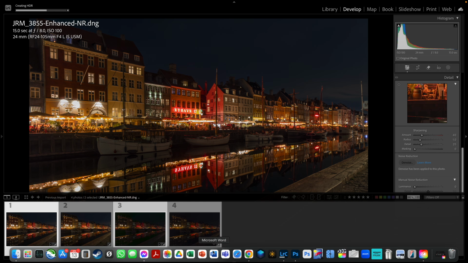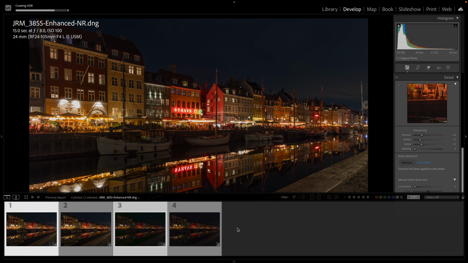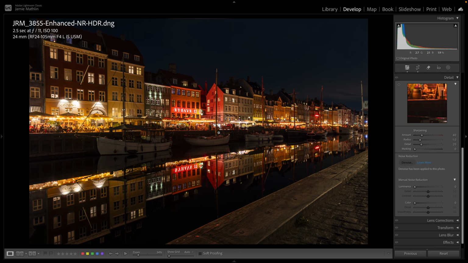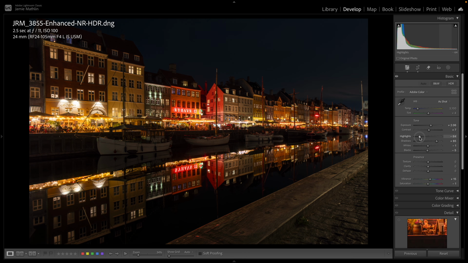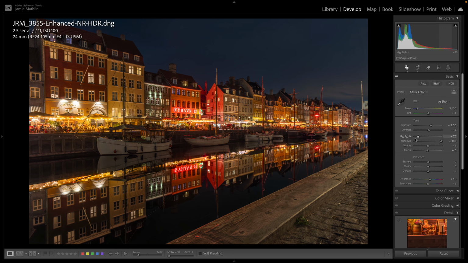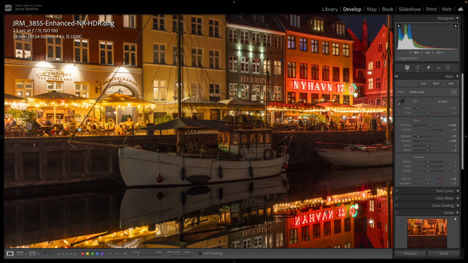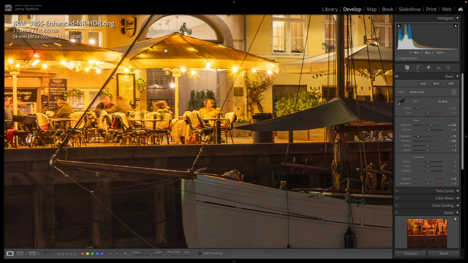And as it does, it will provide it down in the film strip at the bottom, and there you go. You can see it with the three little boxes here, and then we can click on that. What that's done is taken the best of the bright, the best of the dark, and tried to bring them together. And we can make adjustments on that even more. I can bring down the highlights just a little bit more. We can open up the shadows just a little bit more, and to be honest, it works reasonably well.